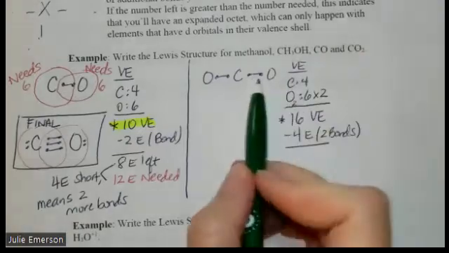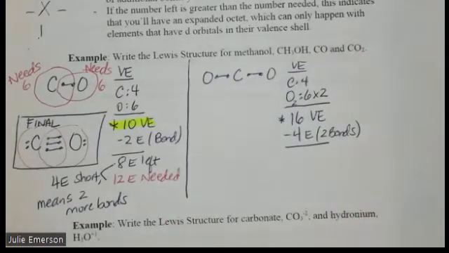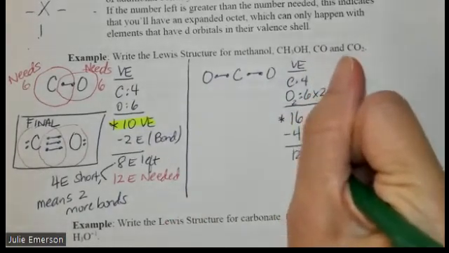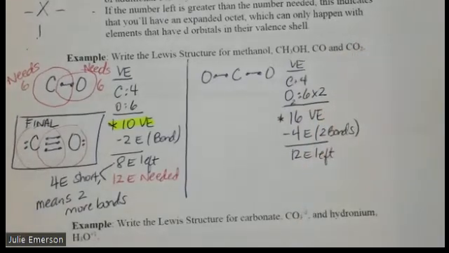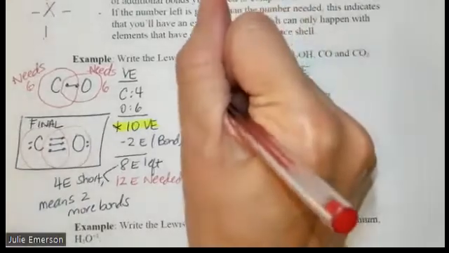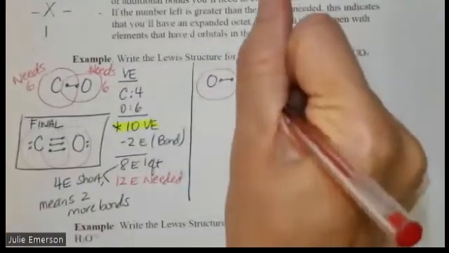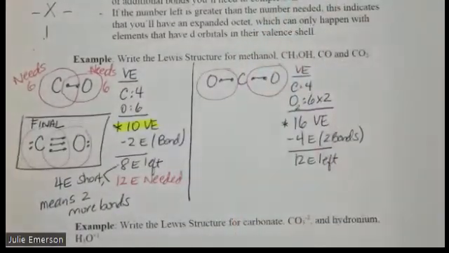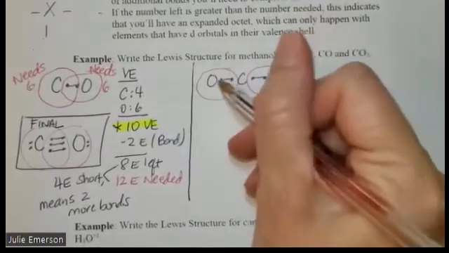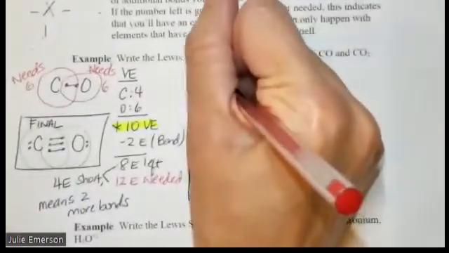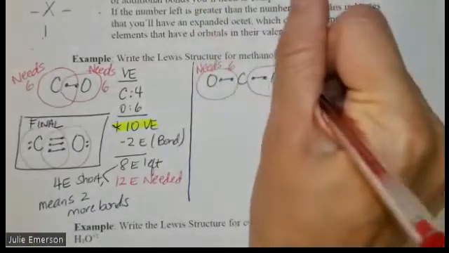All right, so 2 are here, 2 are here, so I used 4. So I have 12 electrons left over. All right, and now I go and look at my circles and figure out what I need to do. So both of the oxygens so far just have a single bond, so they have the 2 electrons in the circle. They would each need 6 more.